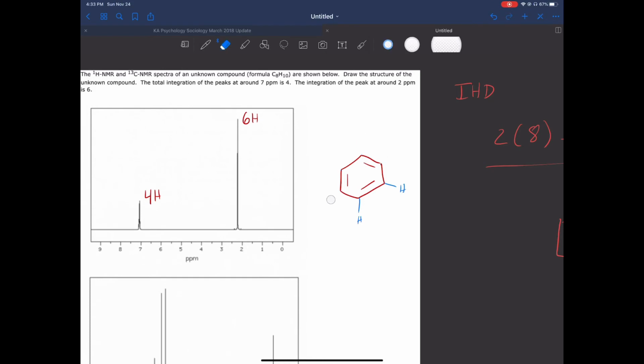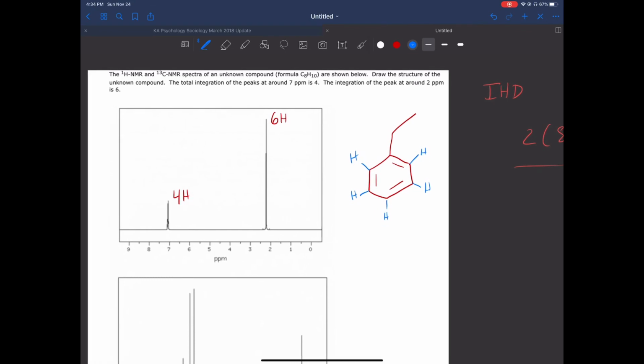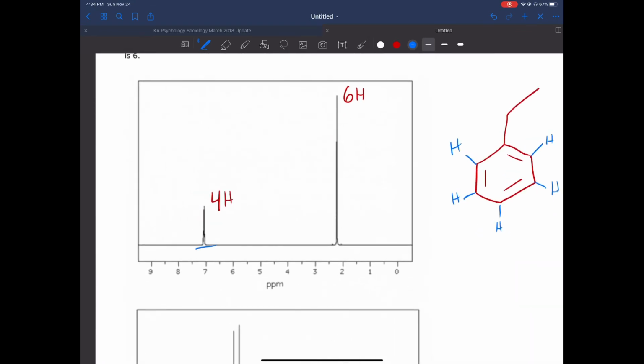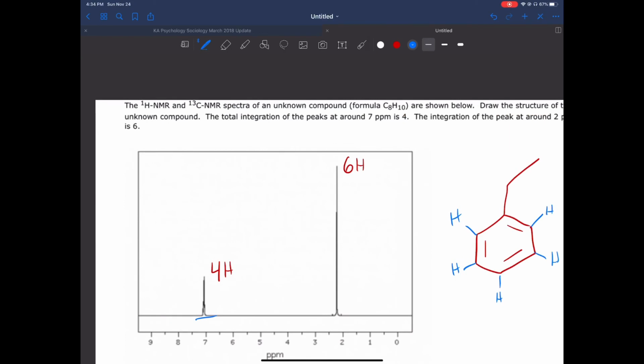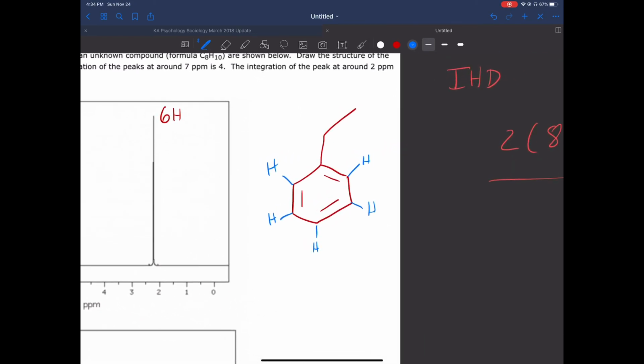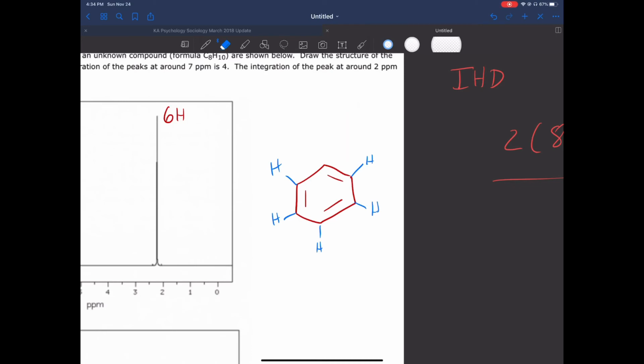Now, how do we know what our substituents are going to look like? So let's see. Let's say I drew our two hydrogens this way. I am going to have one hydrogen here, 2, 3, 4, 5, and there's none here now. That's an integration of 5 would have been our benzene integration. In that peak right here, we would have had a 5H. They told us our integration is 4. So that means that those two carbons have to both be separately on the benzene. Now, how is going to be the question, like what's the pattern? So that means like we could have drawn it something like this.